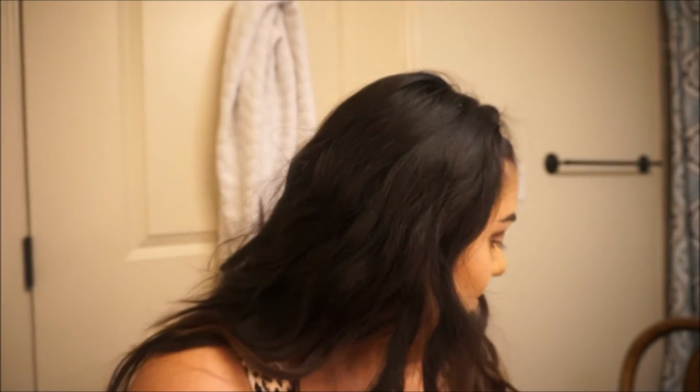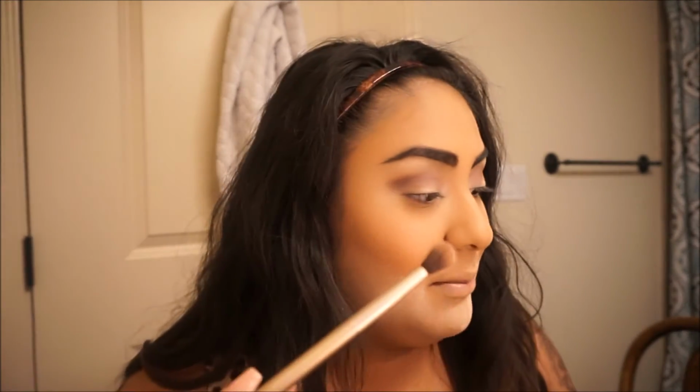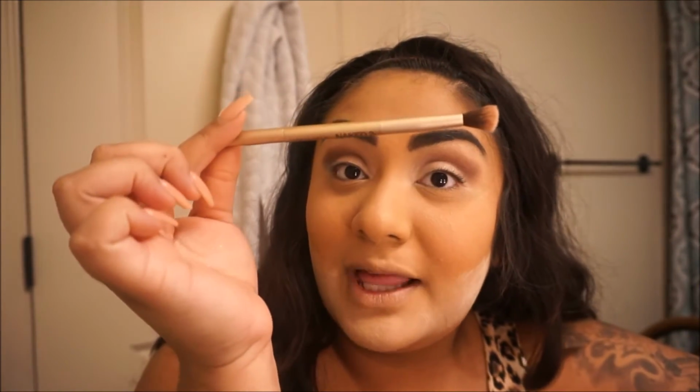Okay, so I understand that this looks a little bit crazy right now, but it's gonna all work out. So I'm gonna come back in with this Naked brush, that Miss Knockoff Naked brush that I was telling you guys about, this Urban Decay brush, and I'm gonna start blending. So I did like 3 different little twirls in the crease. Now I'm gonna come in, hold my brush from the tip, remember, light hand to blend always, and I'm gonna just start blending this color back, okay?